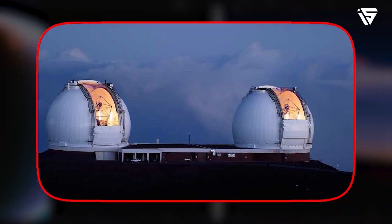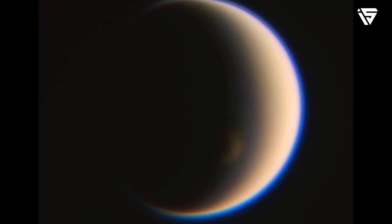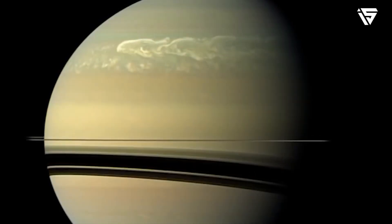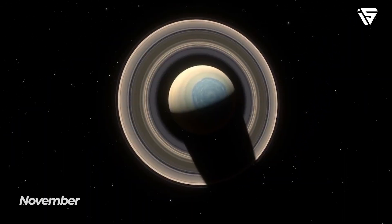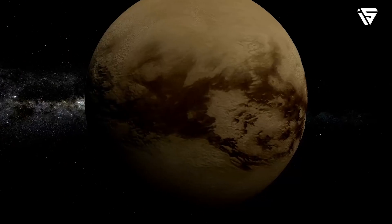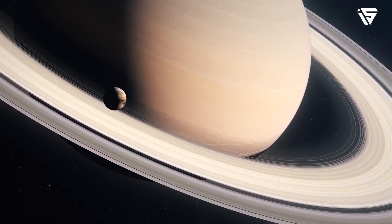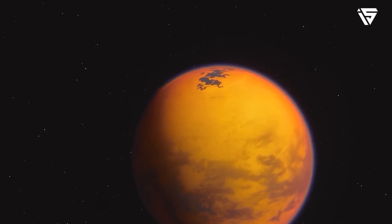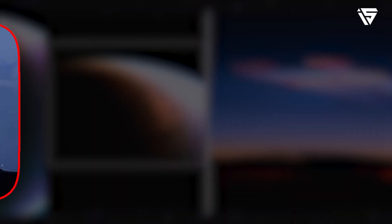The Keck Observatory in Hawaii and NASA's James Webb Space Telescope together were able to take a near-infrared image of Titan. In the image, scientists were astounded to see that the clouds were in the same positions and appeared to have changed in shape from the JWST image from November 4th, 2022. JWST was also able to pinpoint the elevations of clouds and hazes with astounding accuracy because it can examine objects in infrared light that are unseen from Earth. NASA obtained a very thorough image of Titan by combining the spectrometers on JWST with the optical image quality from Keck.